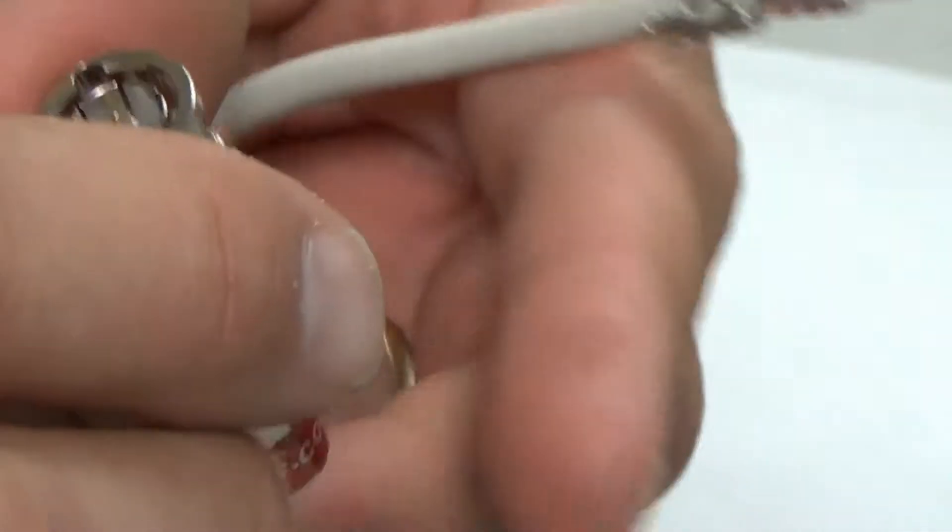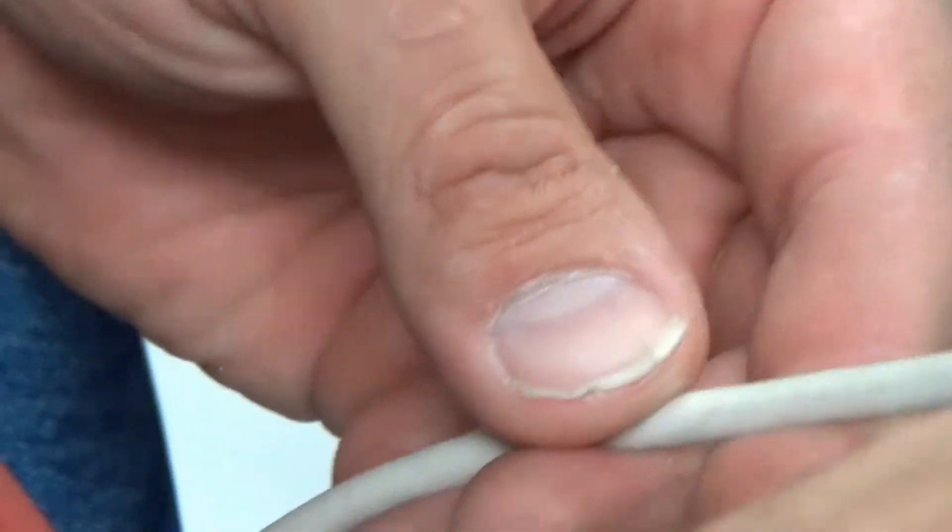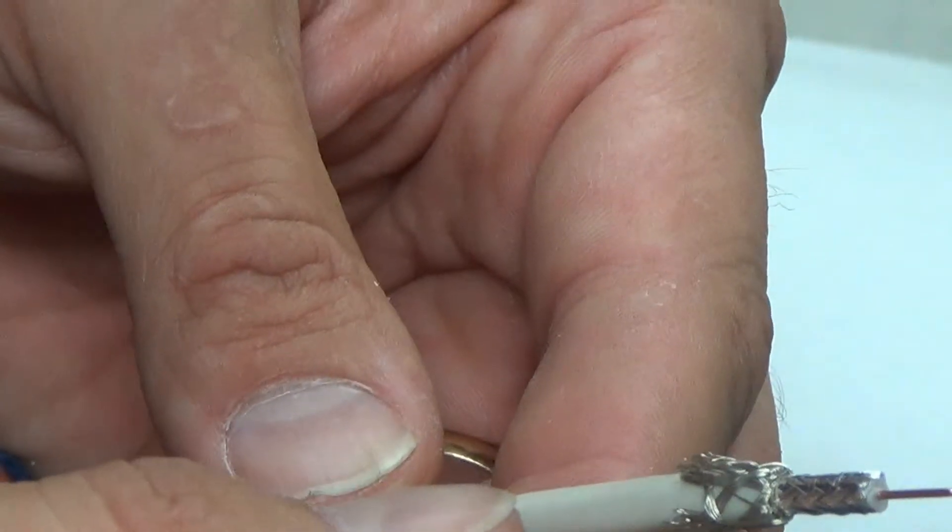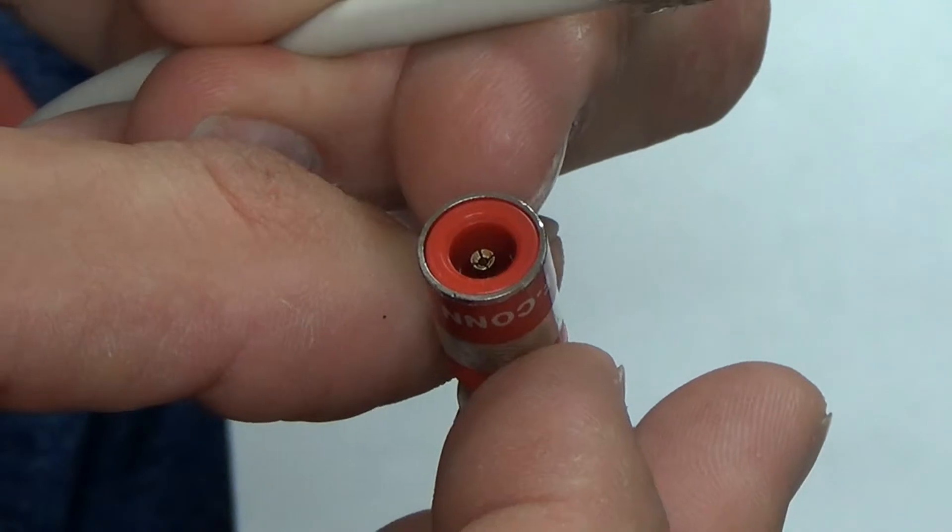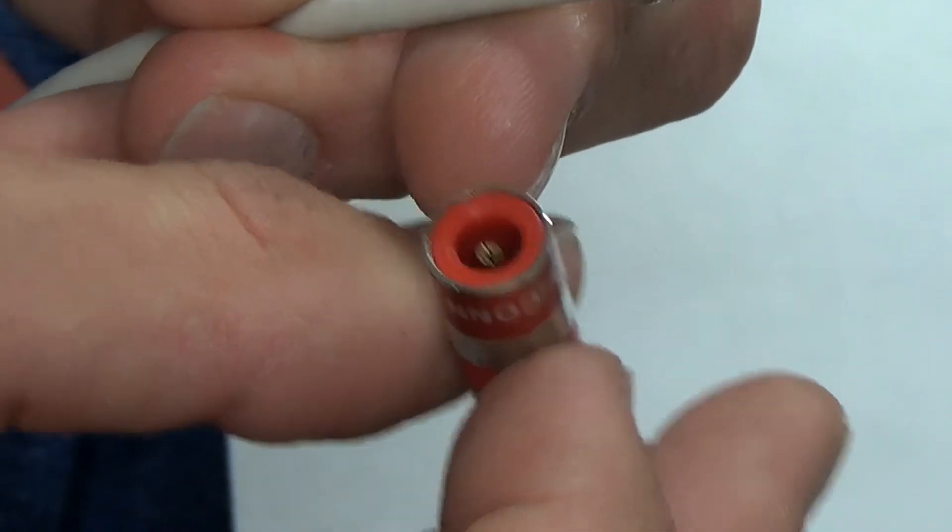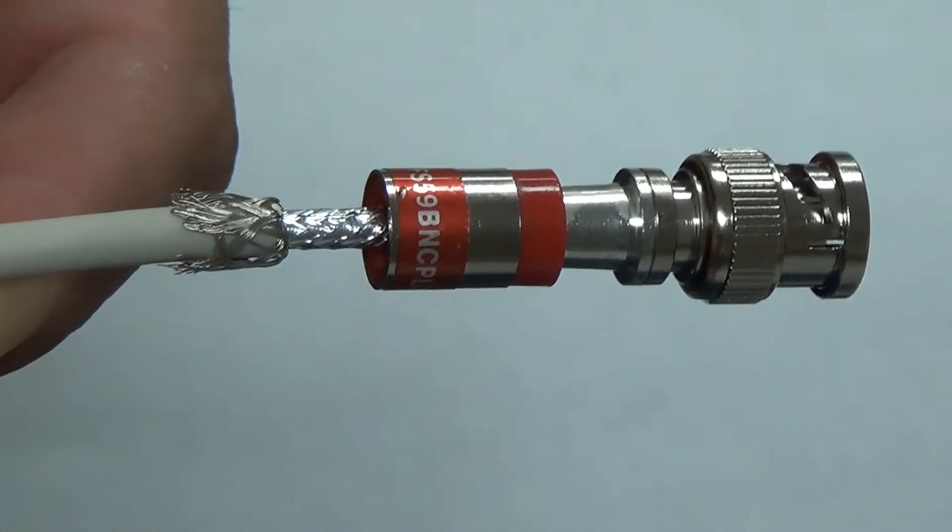I've already pushed my pin up through. Then you're going to have a pin at the end of your connector, down inside of your connector. This pin's already been pushed up through. Let's get a new one here so we can do this from scratch. So basically on our connector, you can see the pin is seated down at the bottom, and your center conductor seats inside of your center pin, which is going to crimp down on top of your connector when you make your crimp connection. When you seat the connector down, it should be just right about there, and the center conductor is just seated down inside of the center pin.